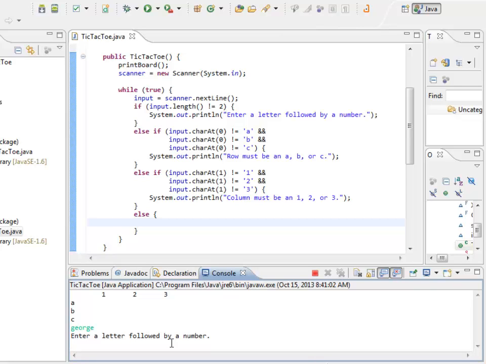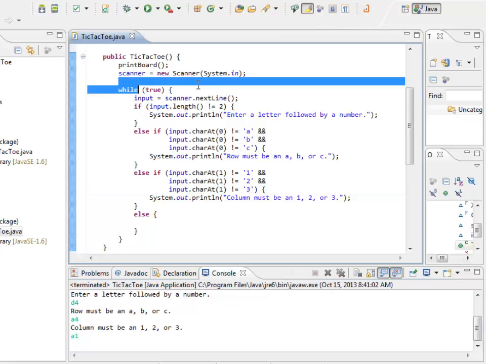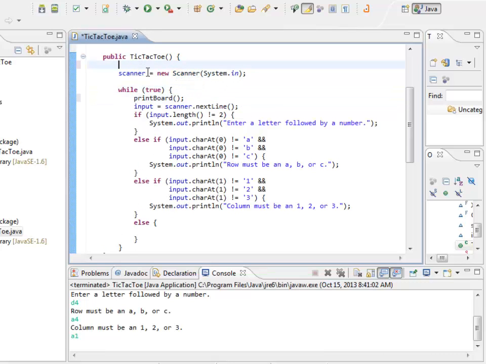Let's say D4. Row must be A, B, or C. Okay, what about A4? Column must be 1, 2, or 3. A1, and it's fine. Good. So I need to hit this to stop it, or else I'm going to be running multiple things at the same time. The other thing I should do is print the board inside of this, so it happens over and over again.